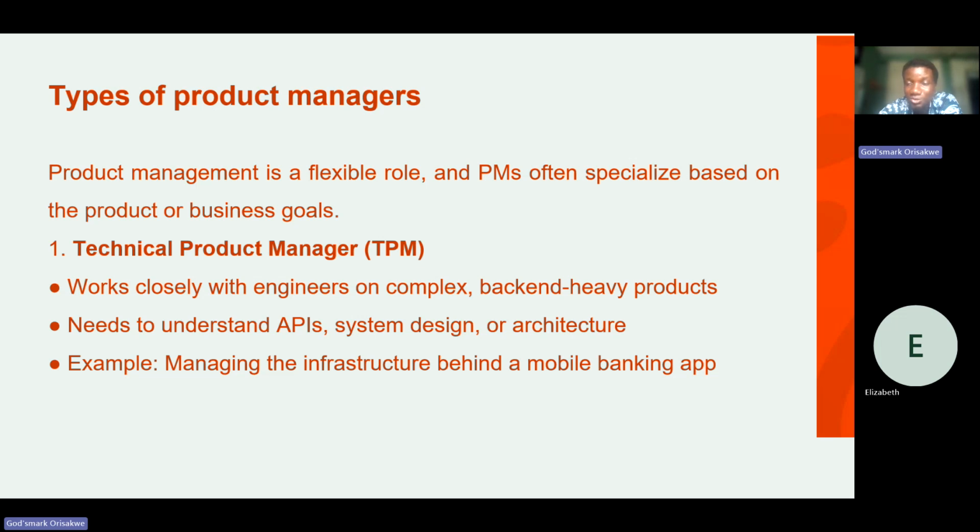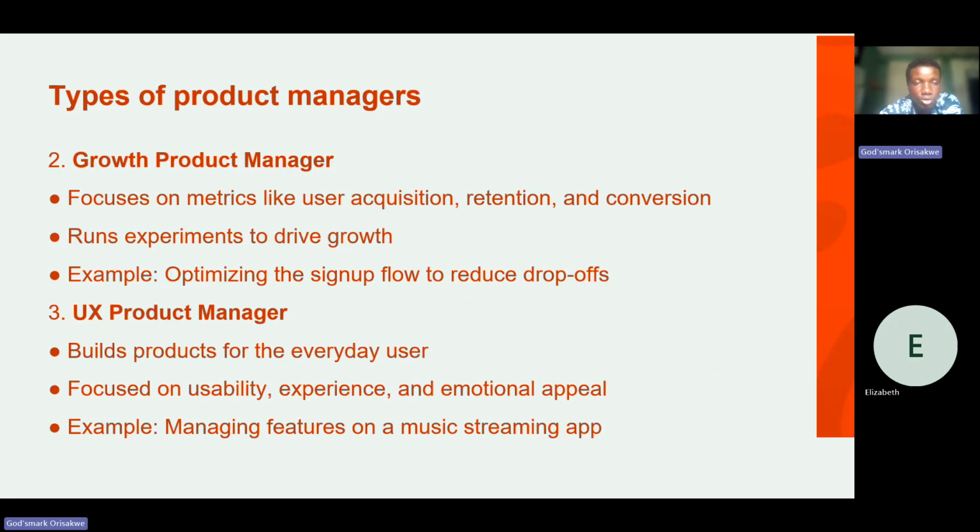Now, for example, managing infrastructure behind the mobile banking app. Good thing the example I used just now was about checkout, still related to finance or Jumia, right? So mobile banking app, paying on Jumia, they are both fintech, they are finance related. So let me skip that. So the growth program manager focuses on metrics like user acquisition, retention, conversion, runs experiments to drive growth, optimizing the sign-up flow to reduce drop-off.